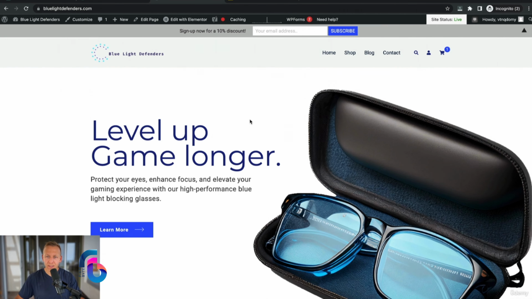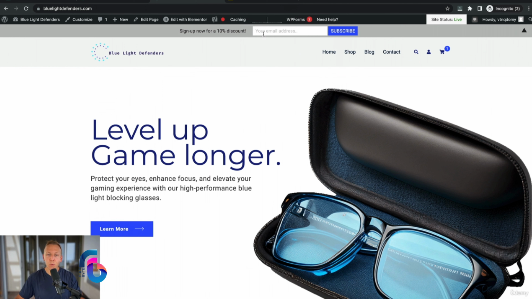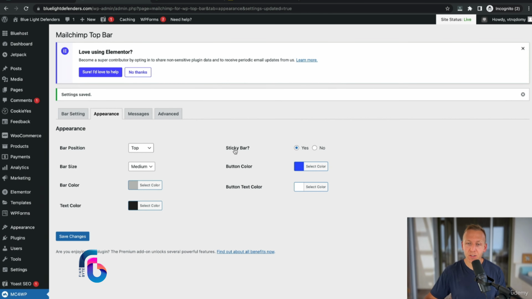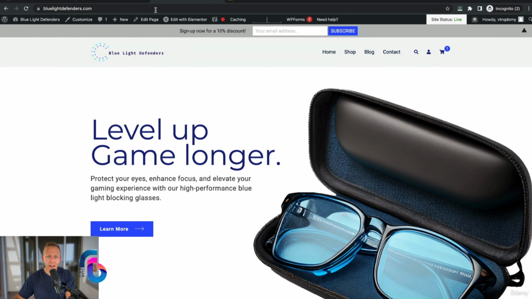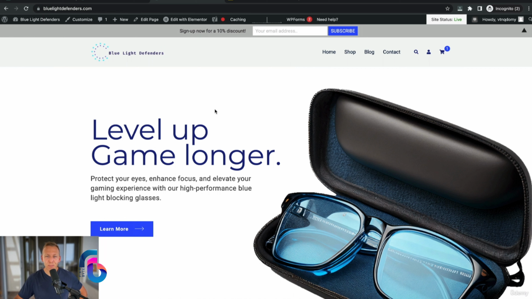Now, one problem you can see here is that the bars don't really match like this. So when people enter your website, they're going to see the discount. This isn't something that we need to have sticky. And in order for our design to not break like this, we're going to make sure that the discount up here isn't sticky. It's only going to be at the top. So in here in appearance, I'm just going to go to the right where it says sticky bar, click on no, save changes, head back, update. And now when I scroll, it's going to disappear, but at the top, it's going to appear.